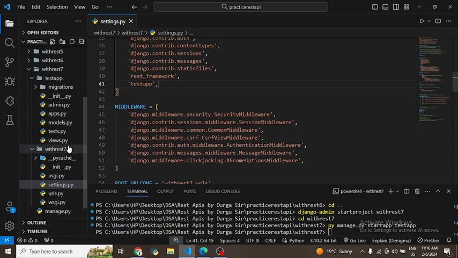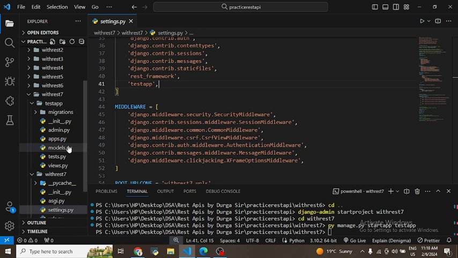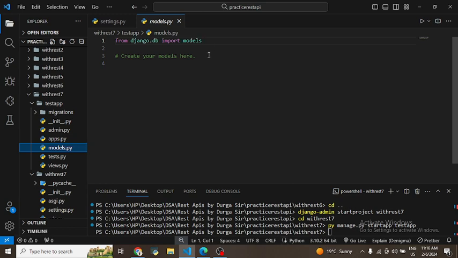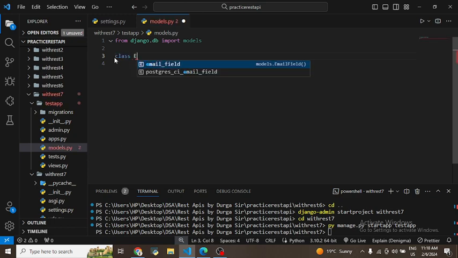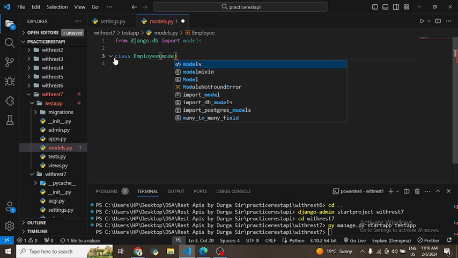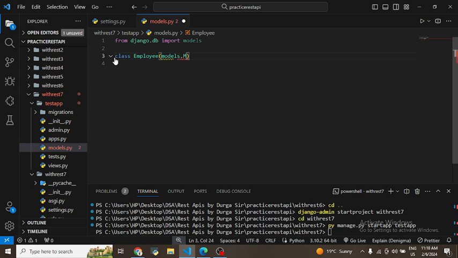First we need to create one model inside our test app. So inside our test app you can see models.py. I am creating one Employee model class, and this class is the child class of models.Model.